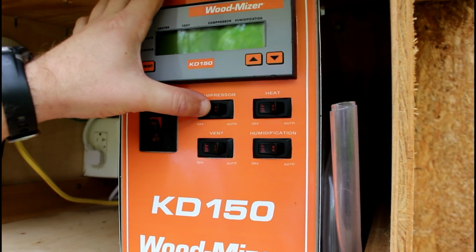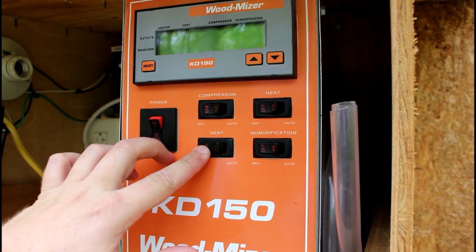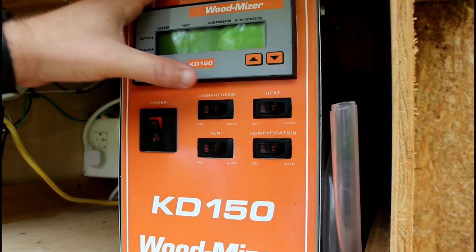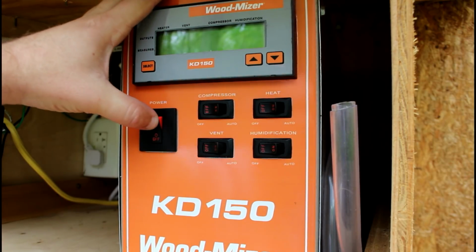Now here's the main controller for the kiln. The heater and the compressor are both off right now. I don't have the vents feature on this kiln, so I leave that off. The humidification button also, you don't have to worry about that either. The compressor button and the heat button are the only two buttons you really have to worry about or do some configuration on. Just go ahead and turn it on.